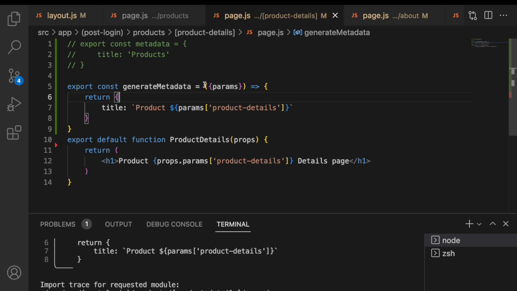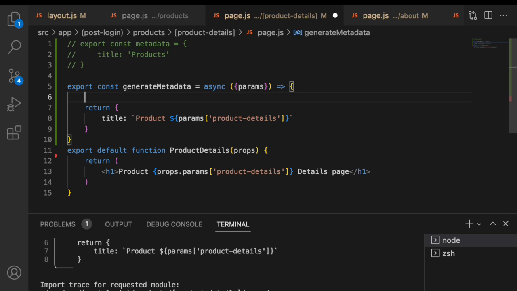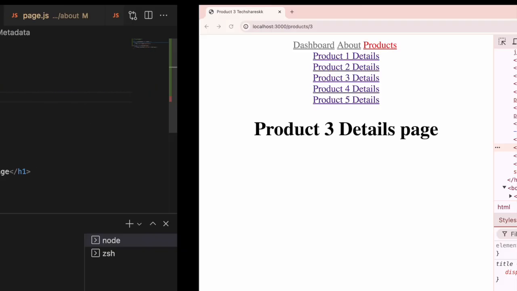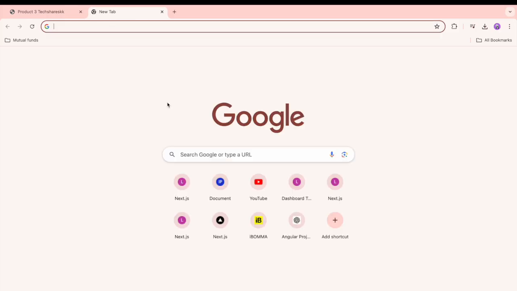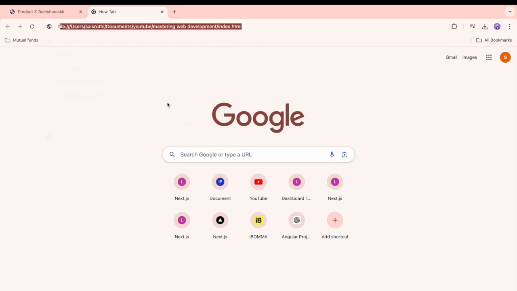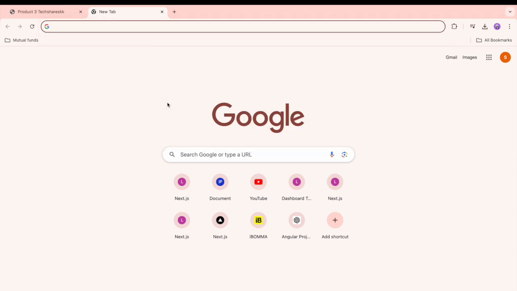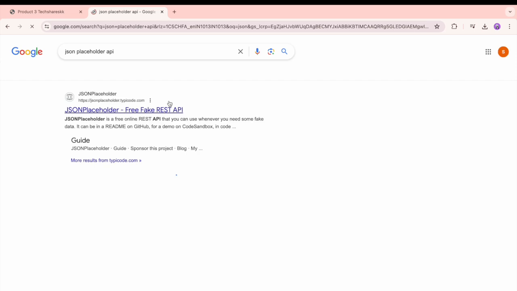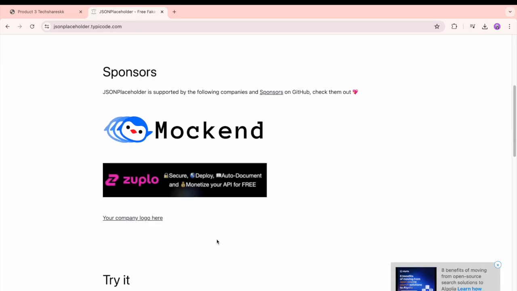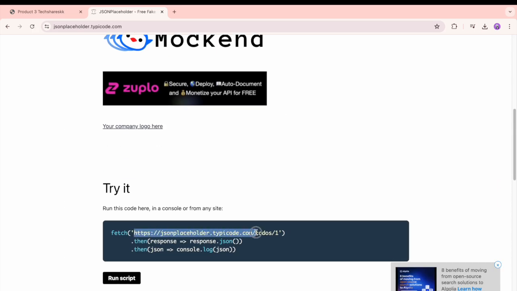And in the same way, you can also use async data, and you can await for some data. For example, let me use something like a promise, because as of now I don't have an API. So until that API is resolved, or just for a small purpose, I'll use the fetch API. We already know about the fetch API. I'll just go into the JSON placeholder API, and I'll get a static or dummy API just to await this. And we know what the parameter is for us.